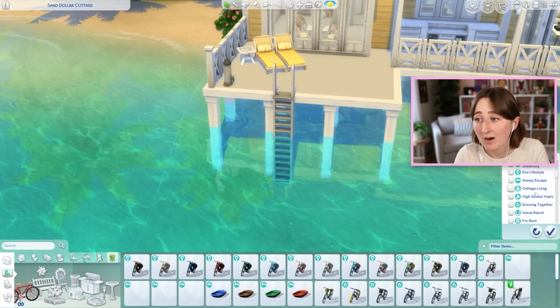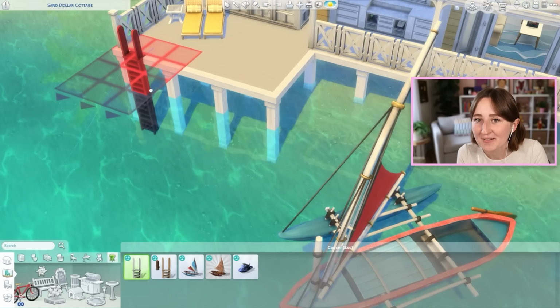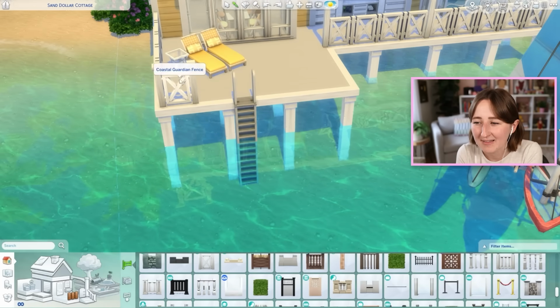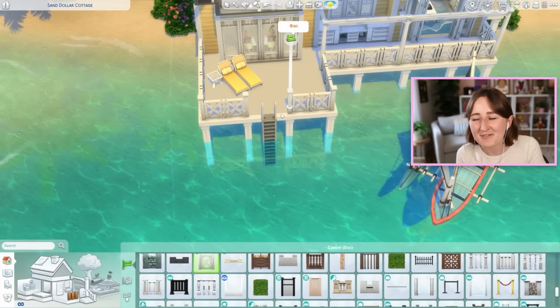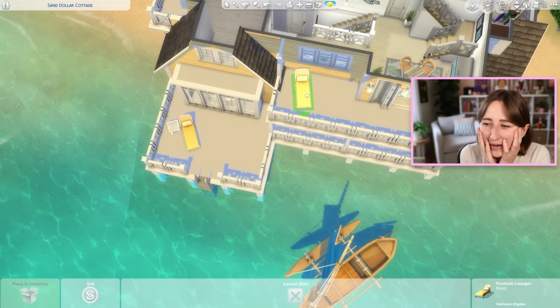So I started with a bar and I kind of like tucked it underneath the windows over there. We have some really pretty yellow lounge chairs. Those ones come from the Riviera Retreat kit and I used them a few times. And then I was trying to figure out where I could put the ladder because your Sims can use that ladder to get down into the water to swim in the ocean, but it just looks kind of weird and it like fits strangely with my balcony. So I went back and forth a lot on where to put that.